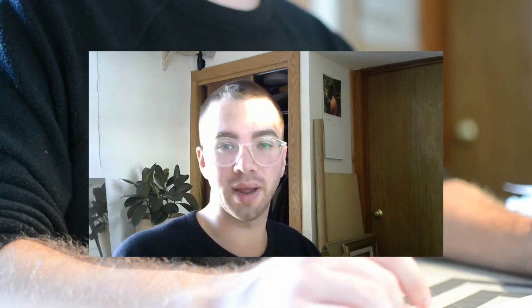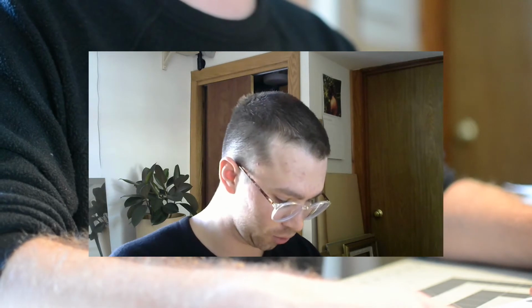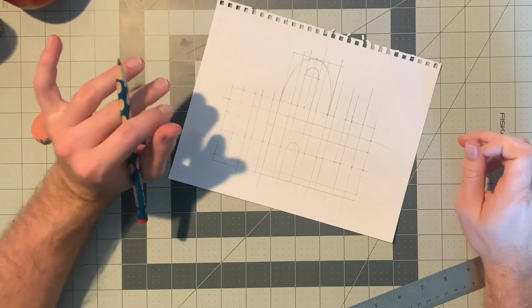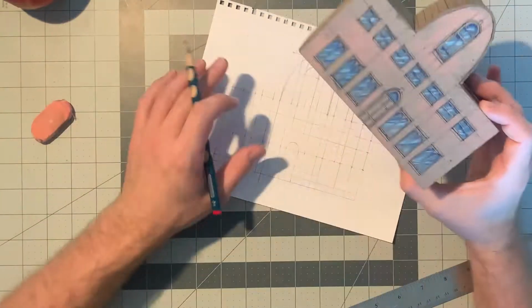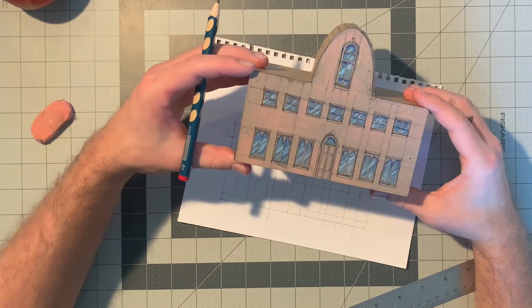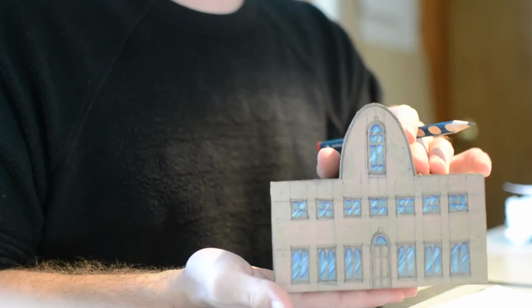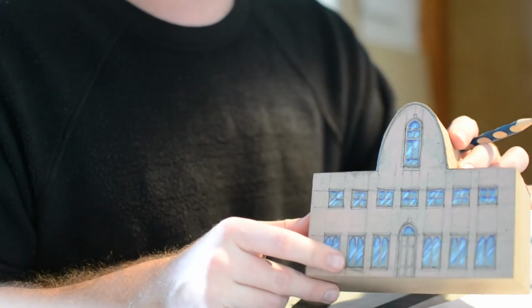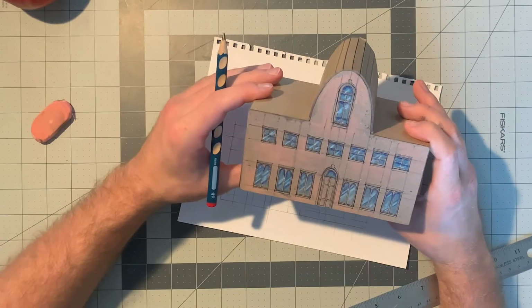Okay, so I finished my underneath sketch, so now what I'm going to do is just use some varying line weights to establish some hierarchy in this drawing. And you can see I have more details, some like mullions, some structural elements, and I'm going to choose to remove some of that just to make this drawing more simple.